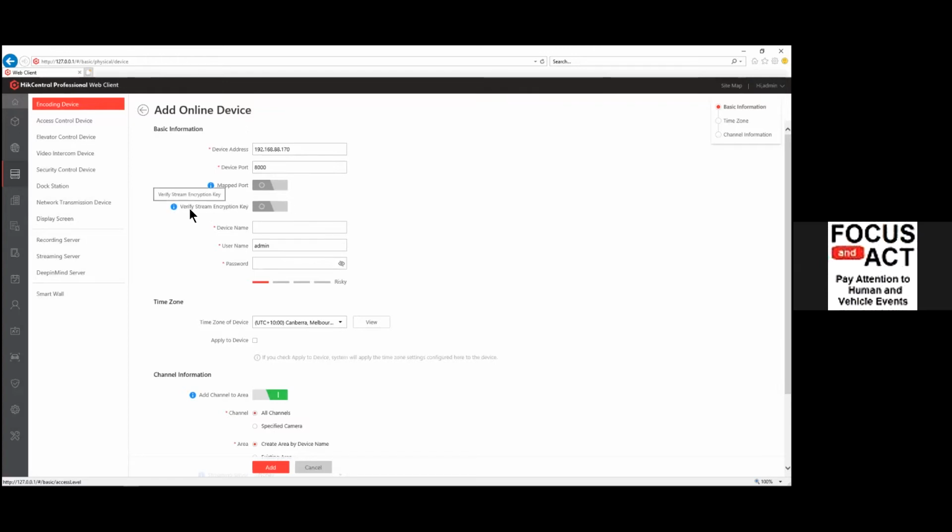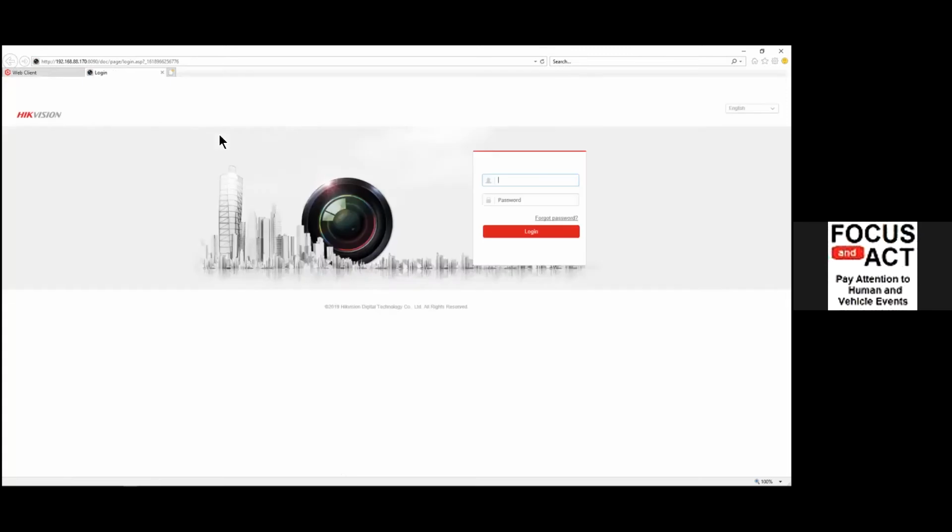Our NVRs, I'm sure you guys know, have that stream encryption key. That's the verification code inside the NVR. Let me just bring up the NVR again.